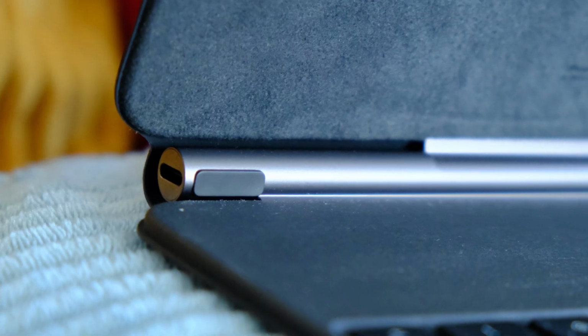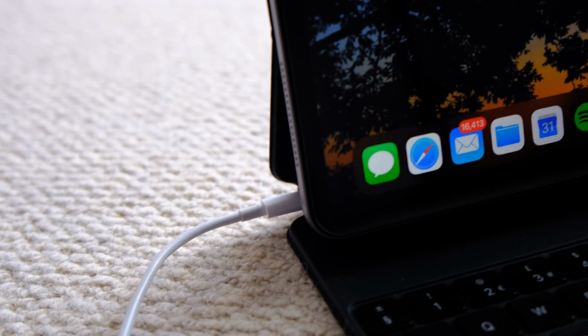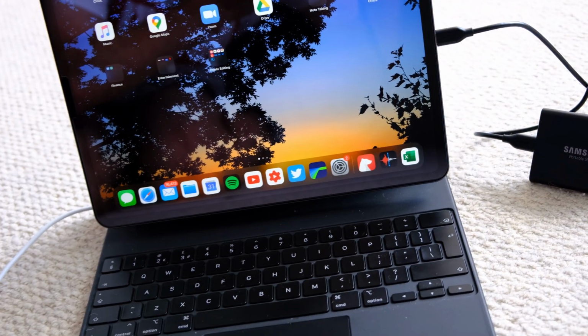And the Magic Trackpad is just the perfect companion for the iPad Pro. The Magic Keyboard is so easy to use, so useful. Snap the iPad off, snap it back on, really simple. It's got USB-C pass-through on one side so that you can charge through this port whilst using the other USB-C port for external storage or different devices. We'll get into that a bit later. And that's great for productivity. If you want to do different things with the USB-C port while you're charging, it's perfect for productivity.